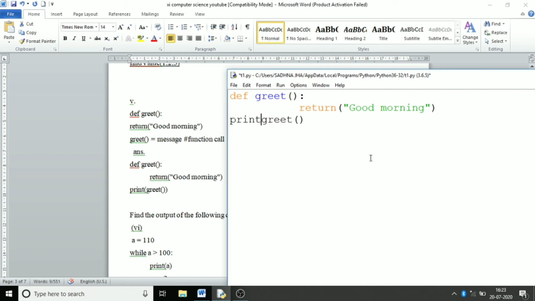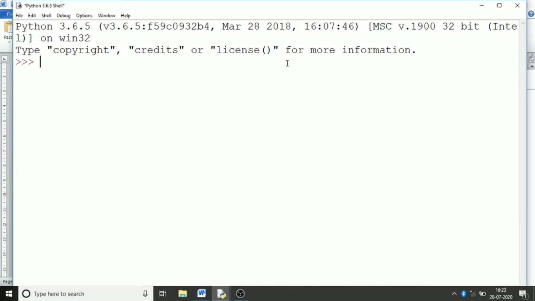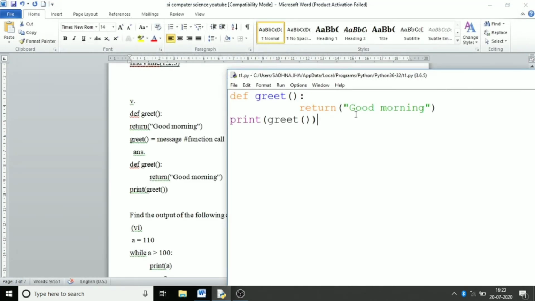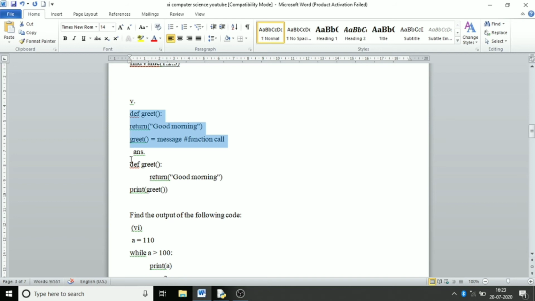Go to print. Because you have used the print command, here the function is returning. This is returning good morning and you have to print this. So we are using the print command. So this will underline the correction.